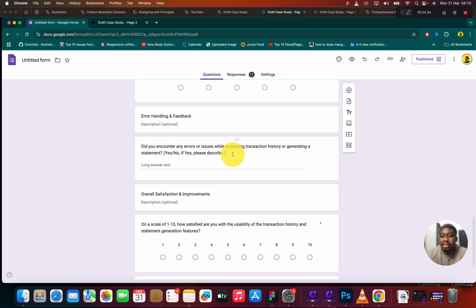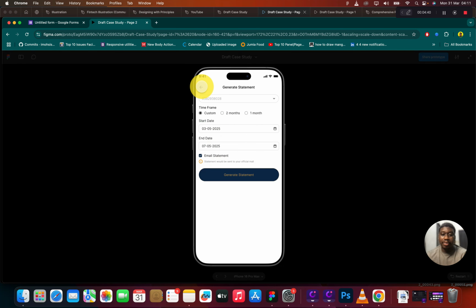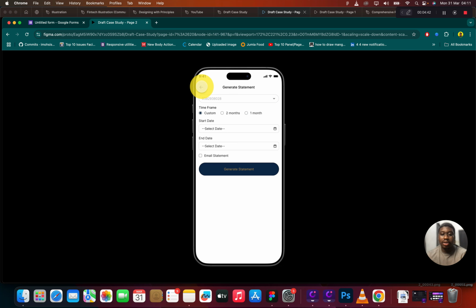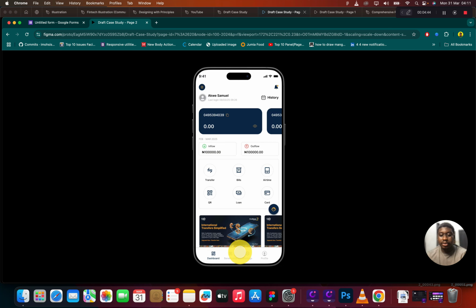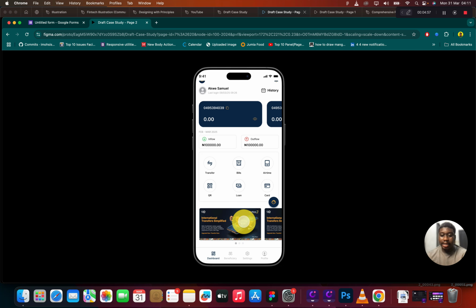So we want to know whether they lost their track, because we have this bottom navigation that we took away, where you enter a place. We just removed it, and if you notice on our nav bar, it's more simple. We still manage to show the statements per month and still show the ads as well.